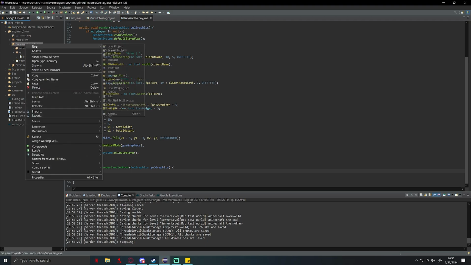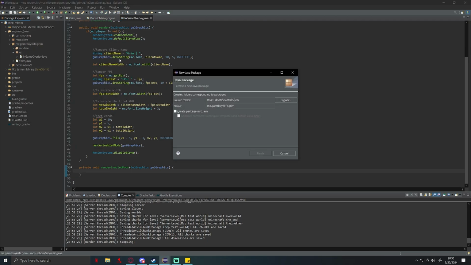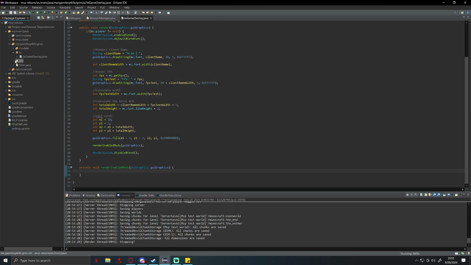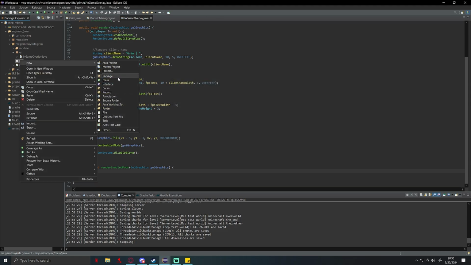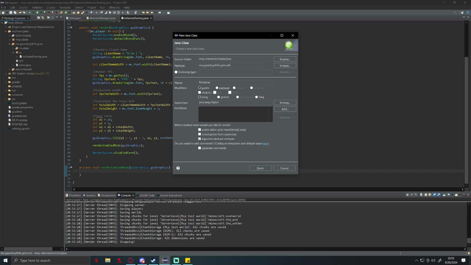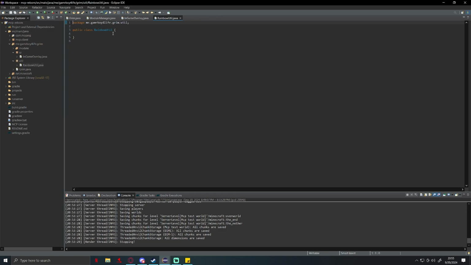So over here on our main package, we'll create another package called util, which is short for utility. We'll create a new class called RainbowUtil. Now this is going to be really simple. We're going to do public static int getRainbowColor with an int offset.